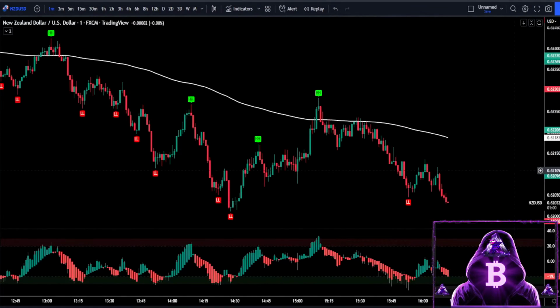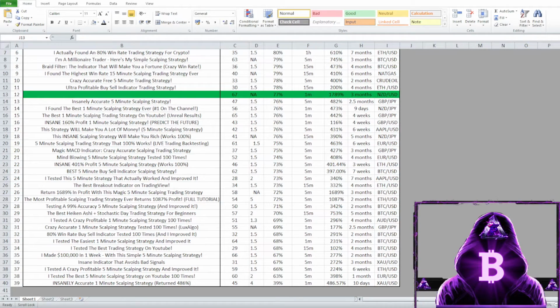Okay, the backtesting is complete, and here are the results. These numbers are absolutely crazy. The win rate for this strategy is 77%, and because we had this smart money management strategy in place, we increased our account size by nearly 1800%. Keep in mind these numbers will be different when trading live because of spreads and fees. We also managed to find those 100 setups within 3 months.